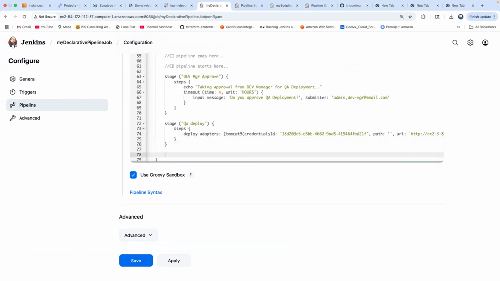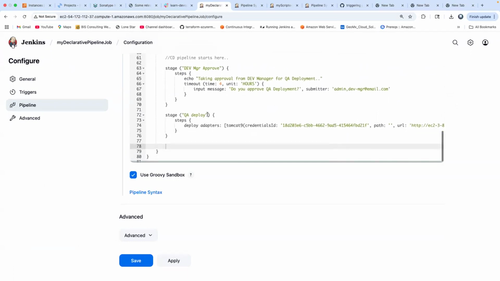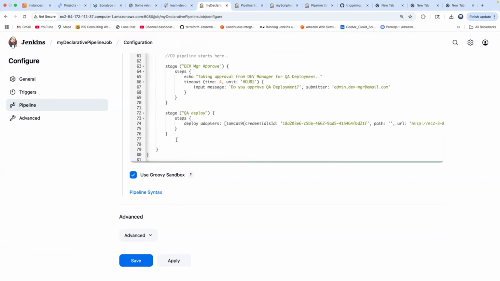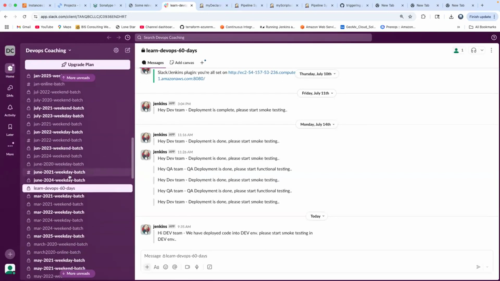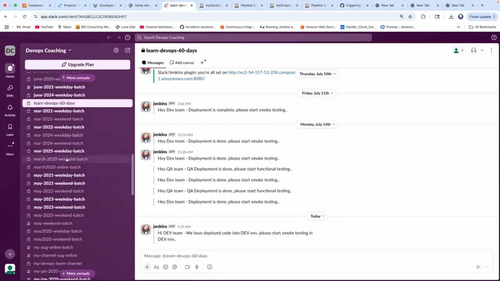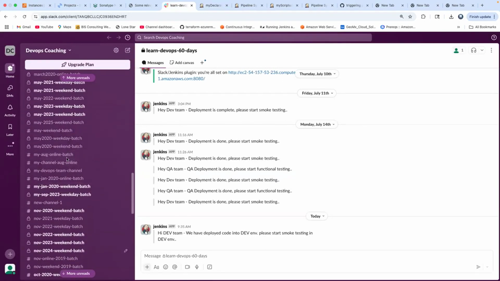And then right after that, we can go ahead and then send Slack notification, correct? I'm going to say QA notify, and then this is where you can actually include a QA team member. So I already have a Slack channel created.